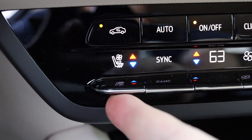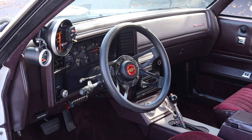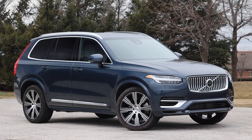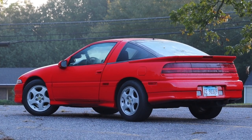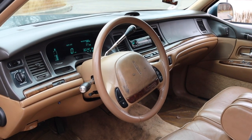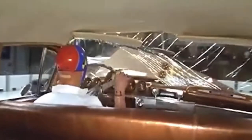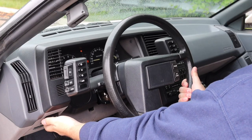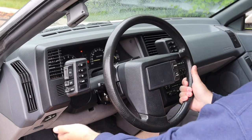AC is more common these days, and in the States you really can't get a car without some form of AC. Paired with ventilated seats being pioneered by Saab in the late 90s, car makers don't see much of a point anymore. I personally do, but the car makers don't seem to care. The second reason is safety. Safety restrictions got tighter every year. In the 1990s, the government began requiring airbags and collapsible steering columns. Car makers had so much tech stuffed into the steering column that there isn't much real estate left for the crotch cooler.